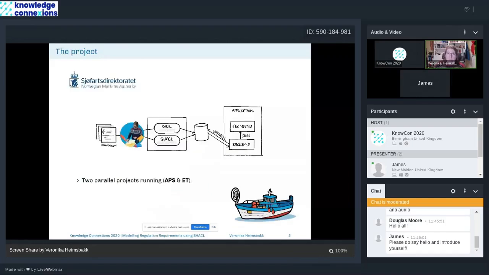My current client is the Norwegian Maritime Authority, and all the examples you'll see today are actual data from our current project, simplified for the sake of examples, of course. So let us have a look at our simplified workflow of the semantics in the project. We have several different regulations in both Norwegian and English as PDFs or plain text.